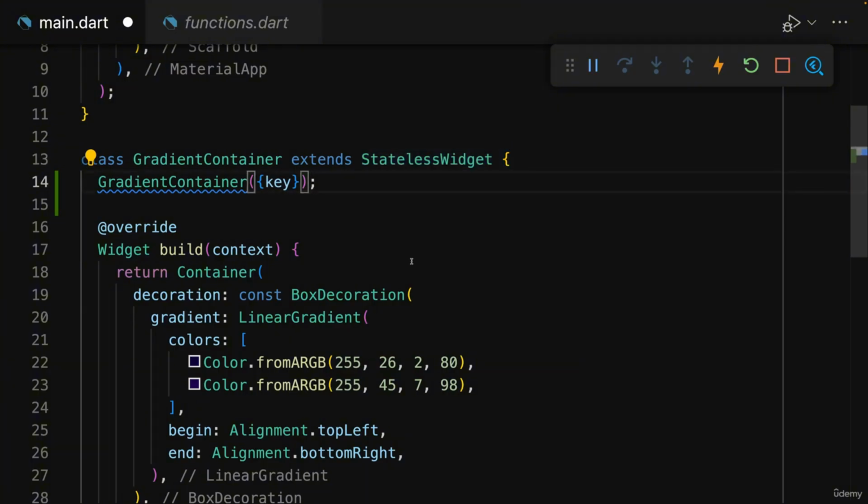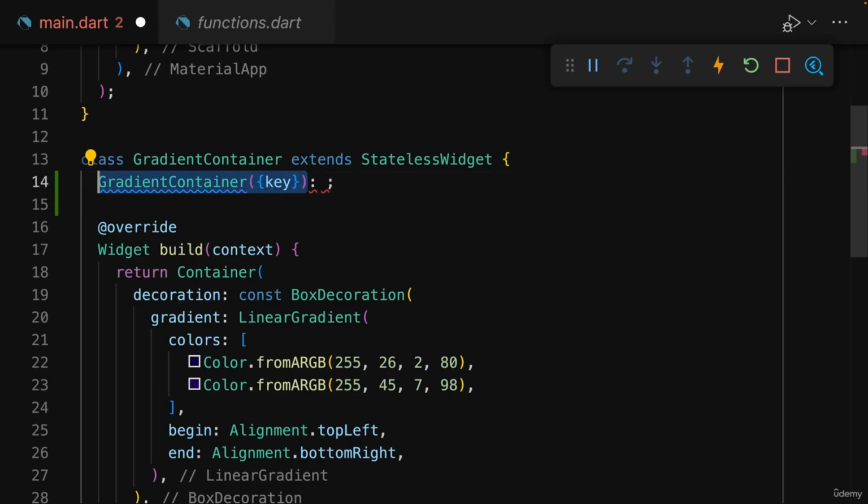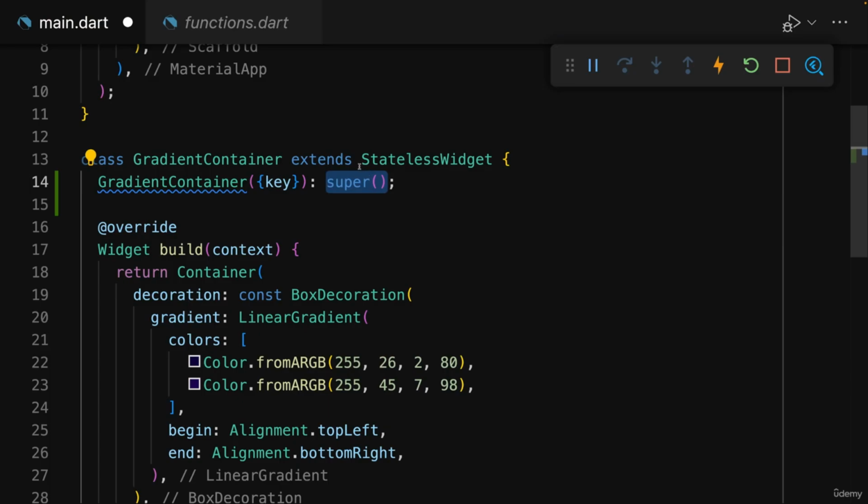Now to forward it, you have two main options. You can add a colon after your constructor function name and the parentheses. And then thereafter, you can do some variable initialization work, which sounds strange, also because we haven't learned a lot about variables yet. But here you can reach out to the parent class from which you are inheriting by using another special keyword built into Dart, the super keyword, executed like a function. Effectively, this is calling the constructor function of the parent class then.